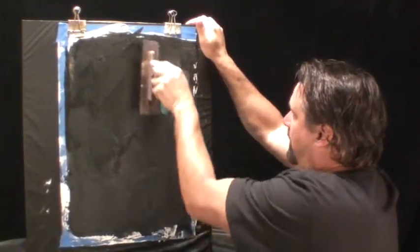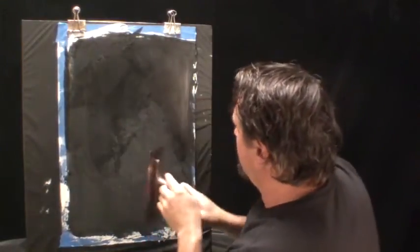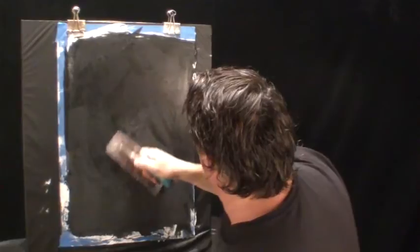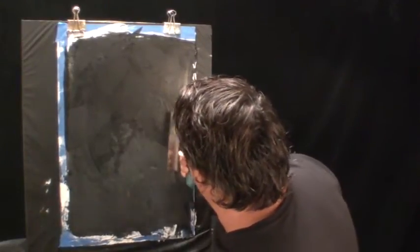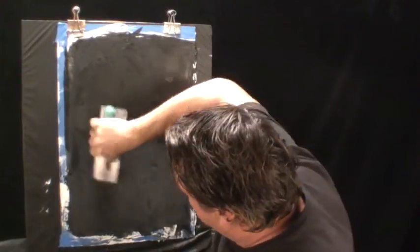So yes, I'm putting a little bit more pressure because I'm actually going to be compressing it as I go. And compressing or burnishing is exactly what it is, compressing. We're crushing the plaster, compressing the plaster into itself, so it's gonna become smoother. As it gets smoother, it's gonna reflect more light, and that's where you get that highly reflective look from.